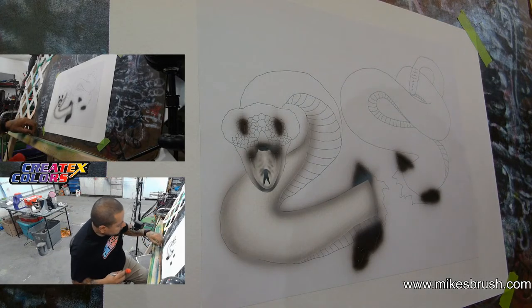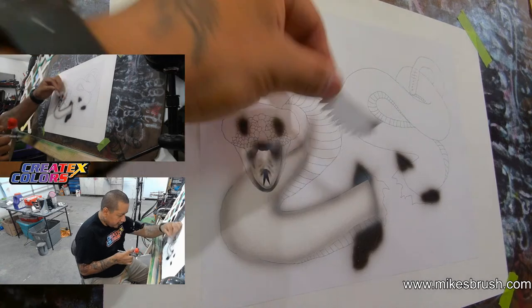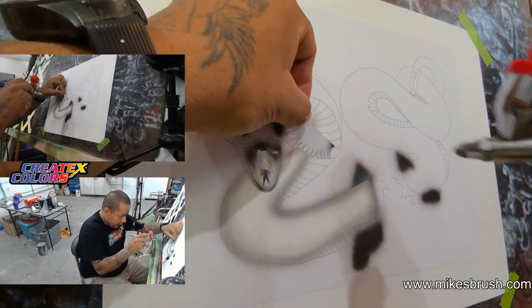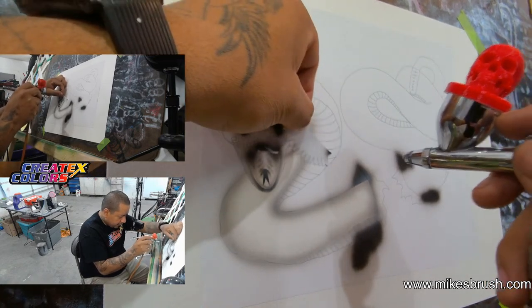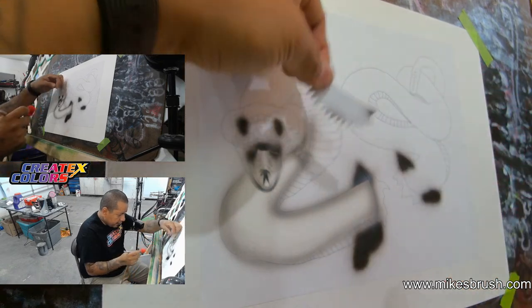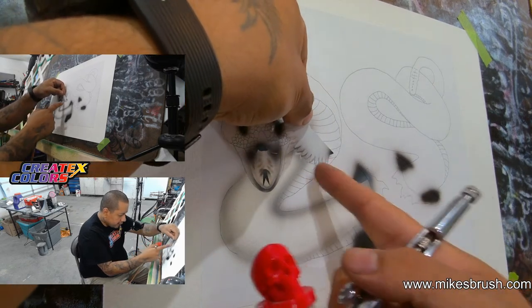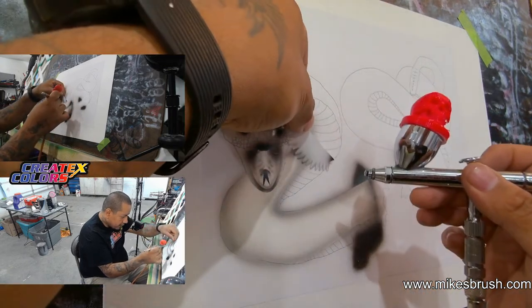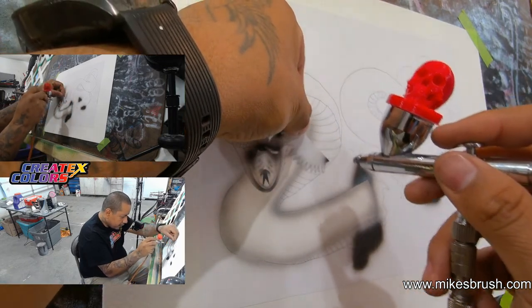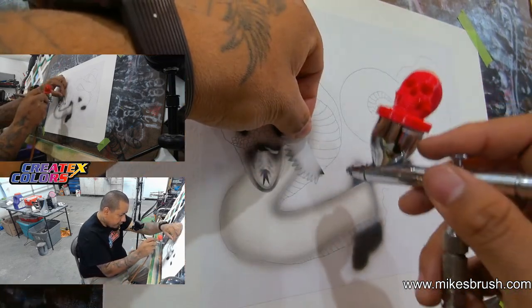Right, now we're gonna bring in our stencil that we cut, that we spent so much time making, right? Our super HD custom stencil right here. And we're gonna line it up, and then we're just gonna start hitting it in, kind of going down. Now, when you're doing this, you wanna line up the points with the peaks. So you see right there how there's the peak of the scale. So the next one, you would wanna line up those points right under that. Bam. And we're just gonna bring that all the way down.